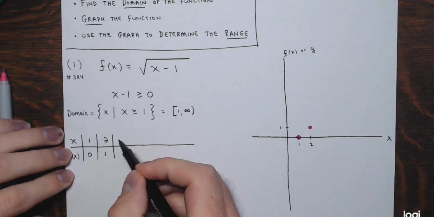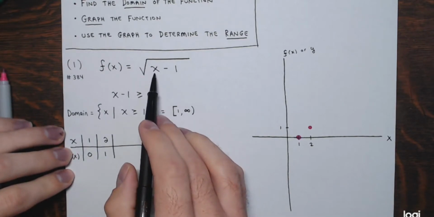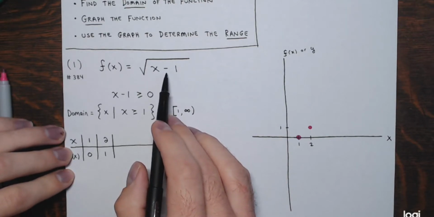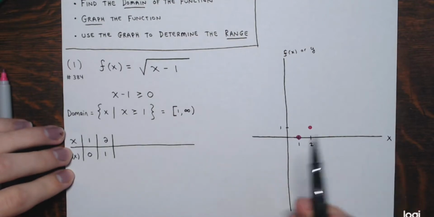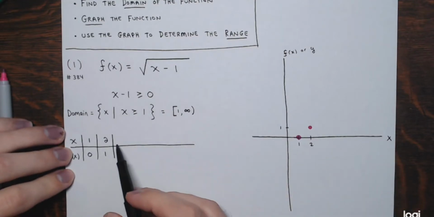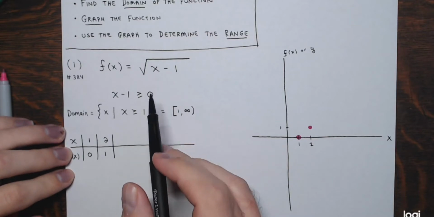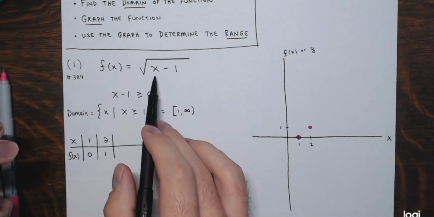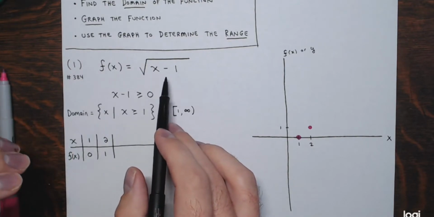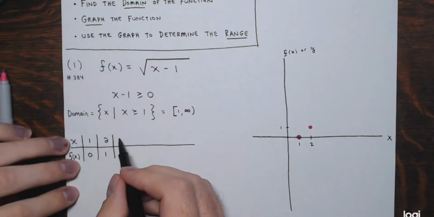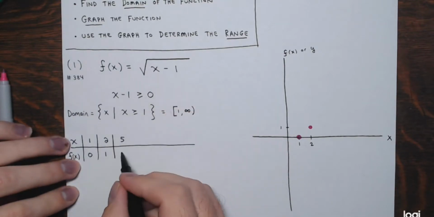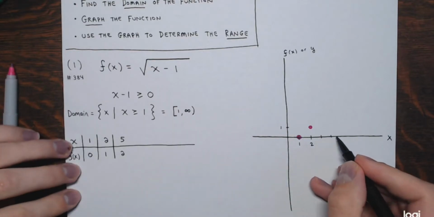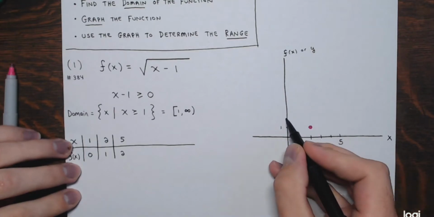Now you can plug in 3 if you want, but if I plug in 3, that's going to give me the square root of 2, which is about 1.414. And I mean, you can do it, nothing wrong with that. It's just I'm going to pick values of x that give me a perfect square inside. So we had 0 in there, we had 1 in there. Next thing I would want is 4. 4 is 2 squared. So x would need to be 5 for that to happen. If x were 5, you'd have the square root of 4, which is 2. So input 5, output 2.